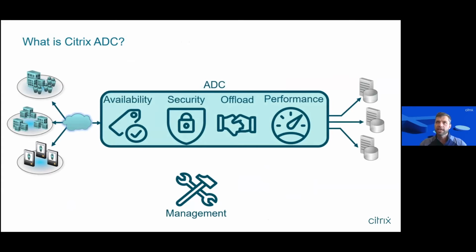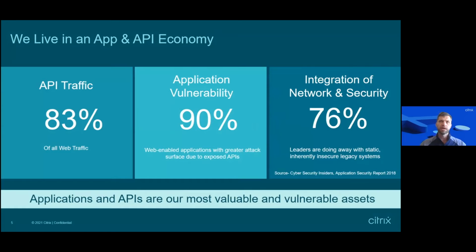Okay, so that was a quick introduction of what the ADC is and as a typical load balancer. And what we looked at is just a perspective on the ADC of increasing the availability of applications and APIs. But there are other reasons for us to have an ADC that's necessary. So in many cases, these could even be the compelling reasons for adopting an ADC. Things like security, client-server connection offloading, performance, a management of your environment. All of these are valid reasons for this ADC solution to come into play.